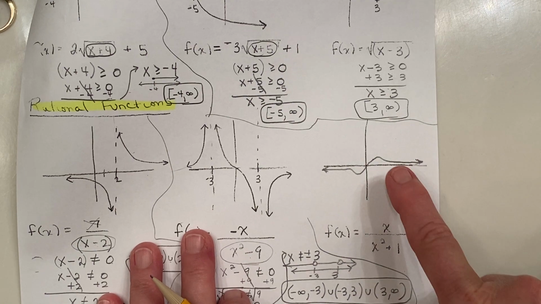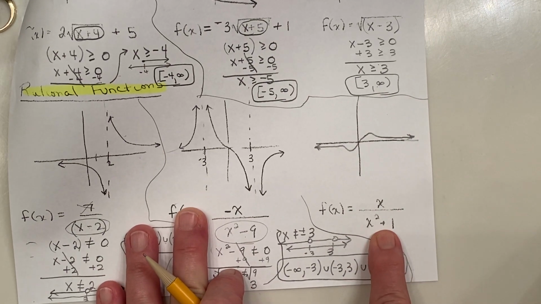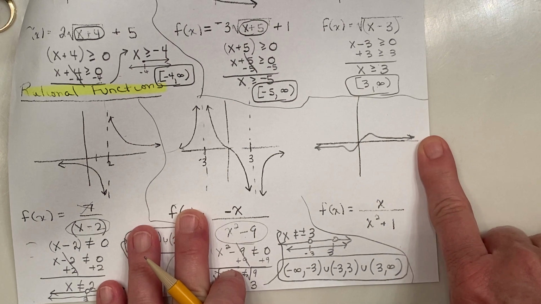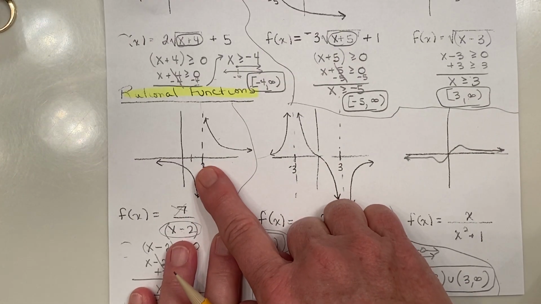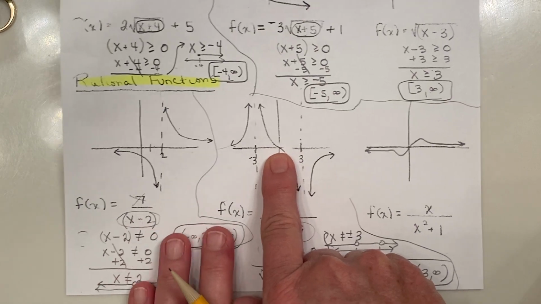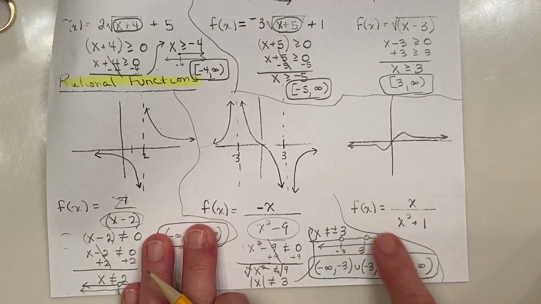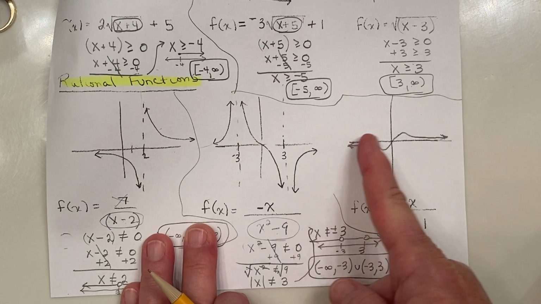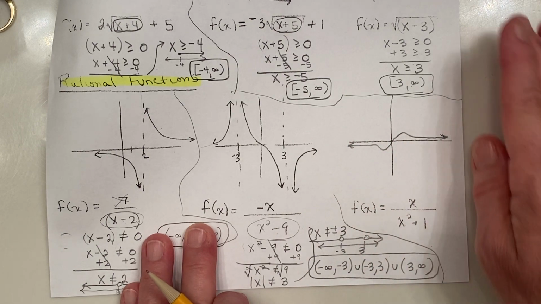All right, so this rational function, which comes from this equation, has no breaks in it. Sometimes that happens. Sometimes you only have one restricted x value. Sometimes you have two, could be more. Sometimes even a rational function, a fraction, doesn't produce any restrictions. This domain is all real numbers.